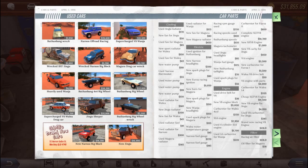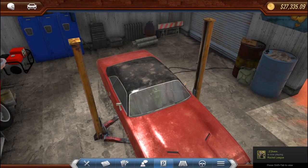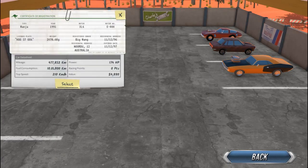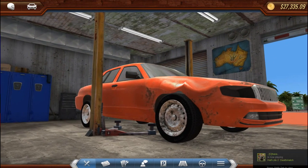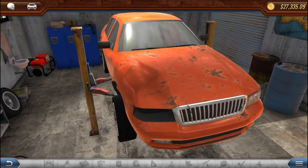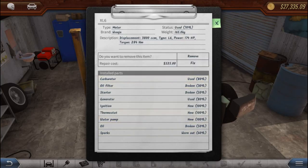I don't think we have one of these yet. This car right here. So I think I'm going to buy it. Alright, so let's go ahead and bring this car in and take the starter off it. 170. Alright. It's orange. It looks like a gigantic Skittle. Looks like a Crown Vic. Alright, hopefully. Please have a starter that works.